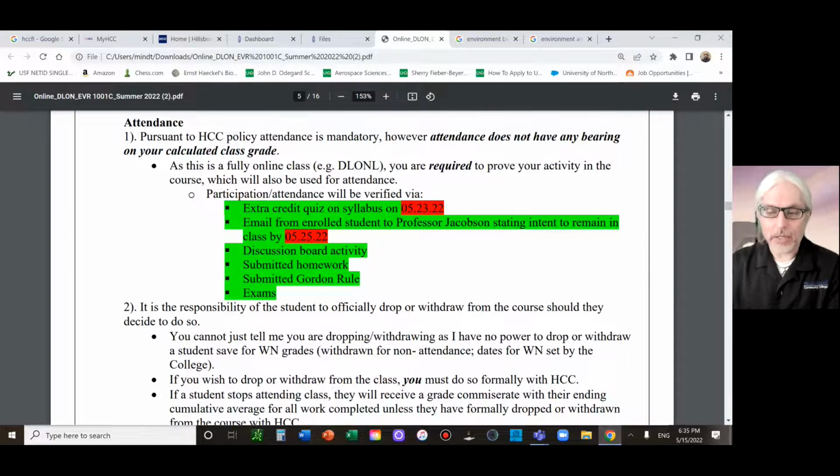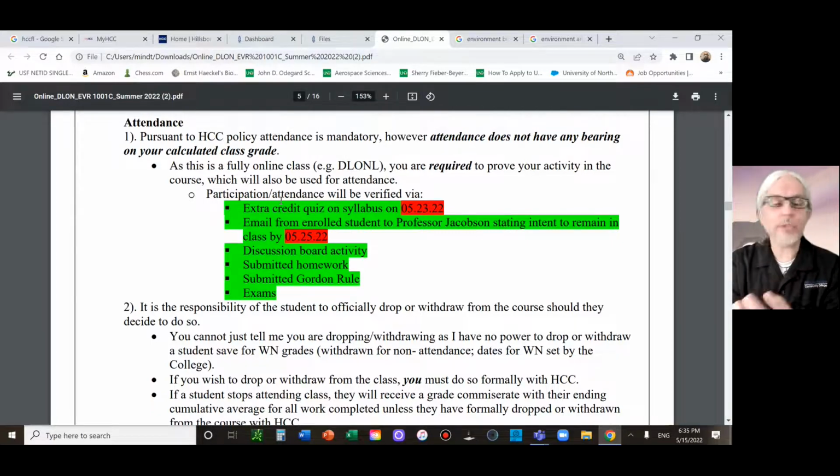But yes, we have a set day for exams outside of that. Okay, so there are a few things that we structured in. Notice, you will be taking this extra credit quiz on the syllabus. Extra credit does not mean optional. I just made it extra credit to be nice to you. As long as you read your syllabus once or twice, you're good. I'm not looking in any way for the most obscure thing in the world. No. Just read it over, have a general idea what's going on. Remember, throughout the semester, you can always refer back to your syllabus if you have a question. Always do that, by the way.